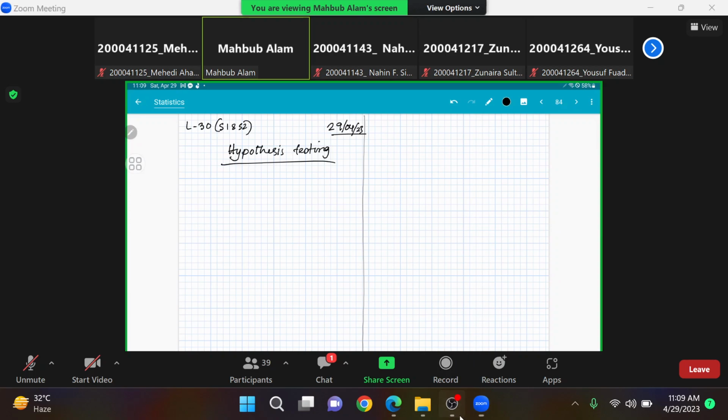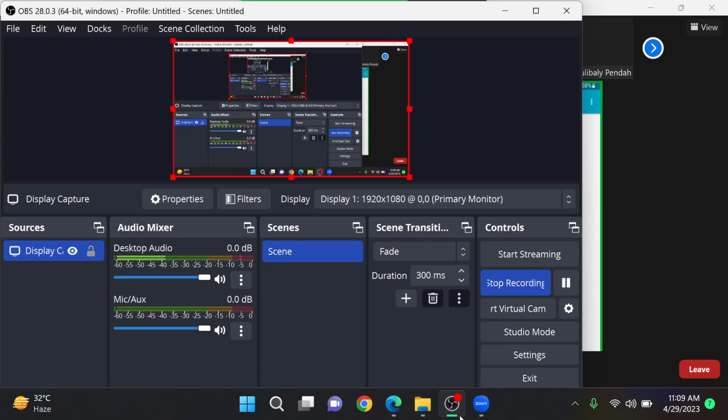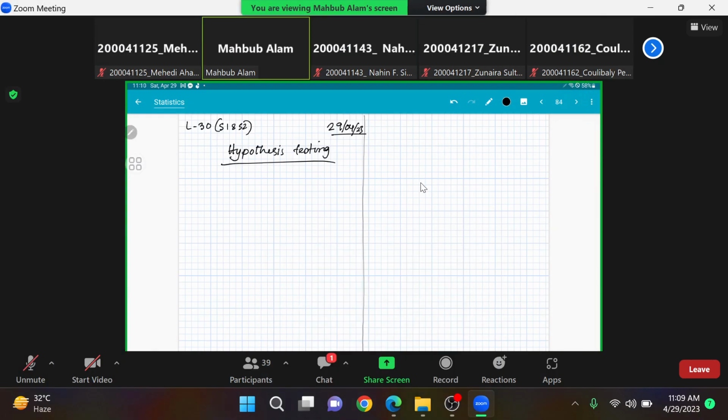For today's class, we actually have two objectives. One is that we started one chapter, hypothesis testing, that you can see on my screen. We would like to finish it. It's a big chapter, so we will finish it as quickly as we can. And also, I would like to discuss what the CR requested yesterday.